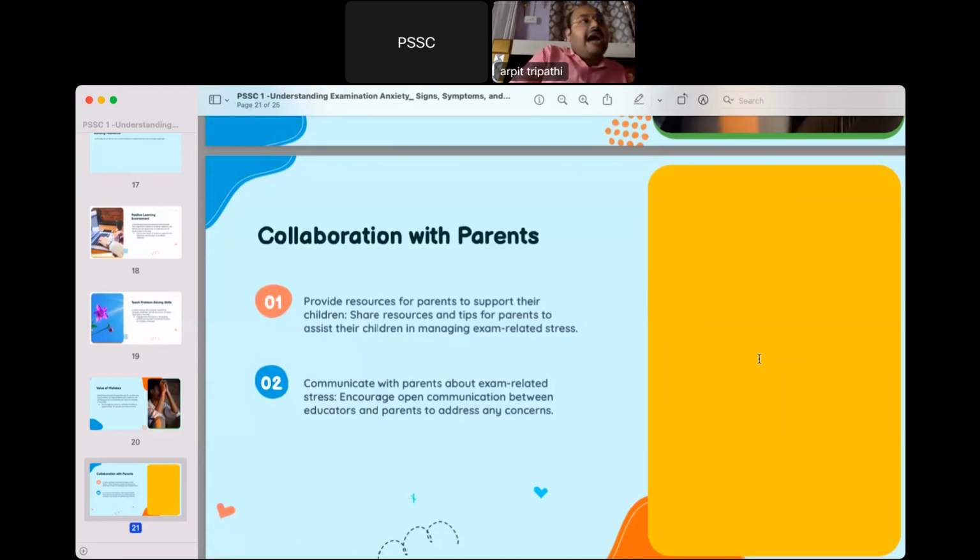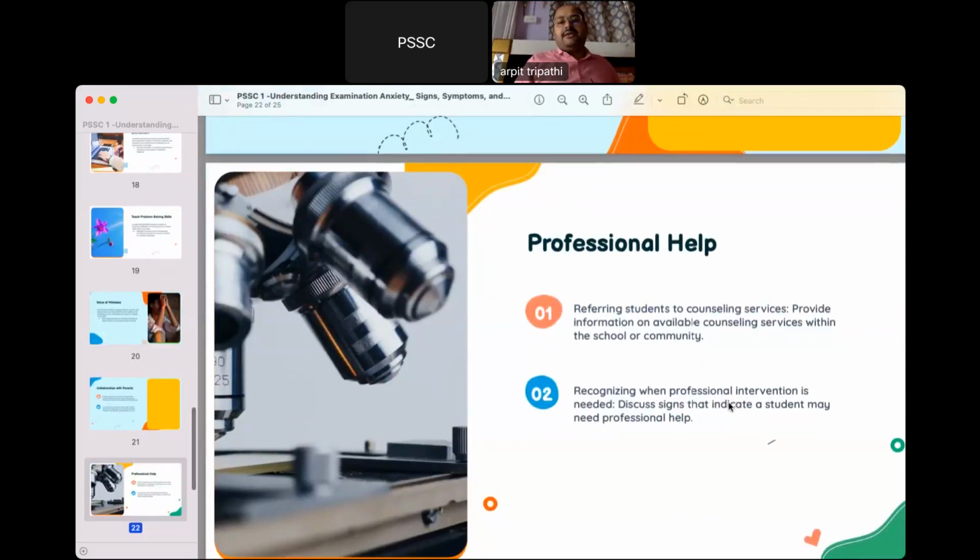Start with a sandwich feedback. Tell good things about the child. Tell what are the things where the child is lacking and how the child can manage, and then again tell good things about the child, and then end the conversation. Believe me, if you give a call, the parents will feel so happy. They will wait for the PTM to come to school. So always use the sandwich feedback method.